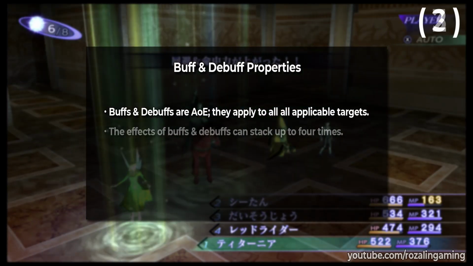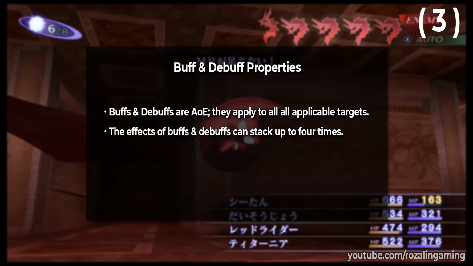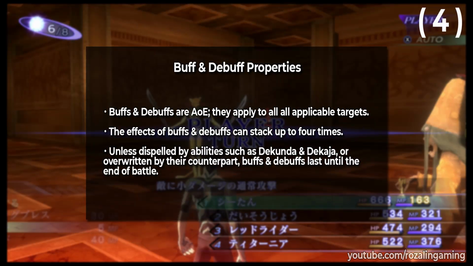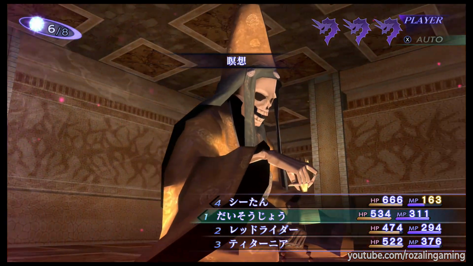Additionally, buffs and debuffs can stack up to 4 times, so it is in your benefit to cast them multiple times at the start of battle in order to get the maximum effect. Finally, buffs and debuffs last until the end of battle or until they are removed with something such as Dekunda or Dekaja. And this is a good segue into talking about some of the abilities that I recommend.